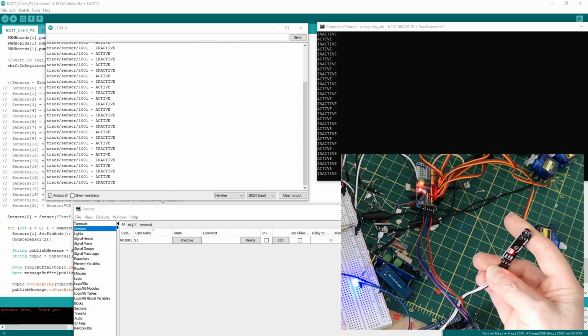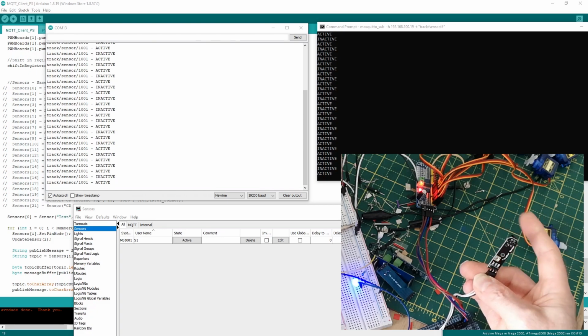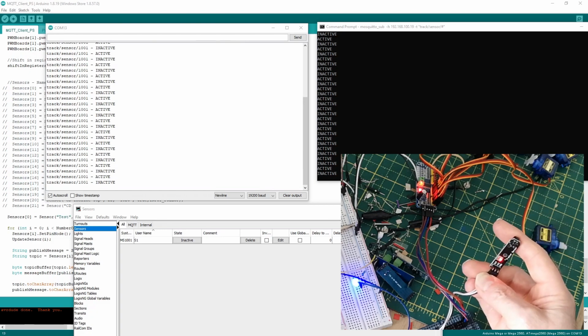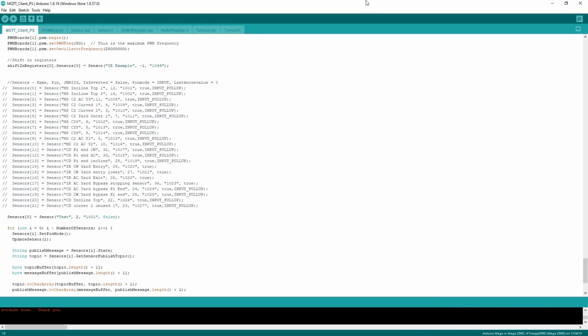Except, of course, that while the light's on, it's set to inactive. That is down to, if I go back into the text, I might as well fully test it, those IR sensors do report the opposite. So they give a 0 when they're active and a 1 when they're not. So what I should be able to do is switch this from a true to a false, because this is the invert sensor. I haven't tested this. This will be a good test.